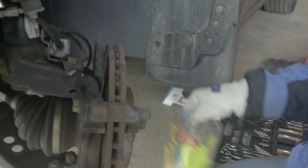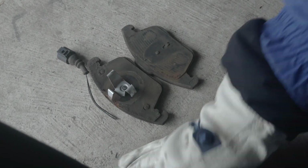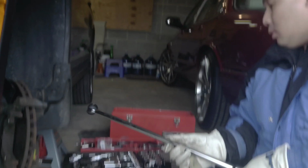Could you move it, darling? This is gonna be a hard one. This is how it looks like. Can you show them? That's how bad brake pads look like. Could you move it, darling? Stand up. Could you stand up, please? I really need space on this one.